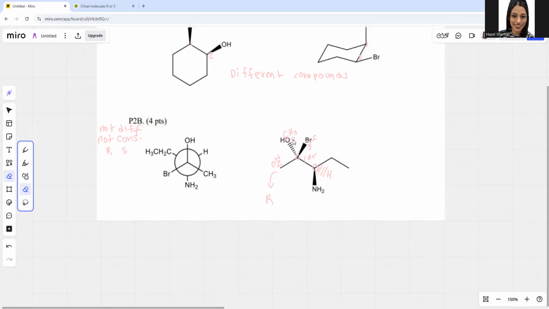That's one way to do it. Another way to do it, if that's too confusing, it usually always works for me to just switch the numbers around, even if I don't need to switch the letters around or the molecules, I can just be able to flip around that configuration real quick.